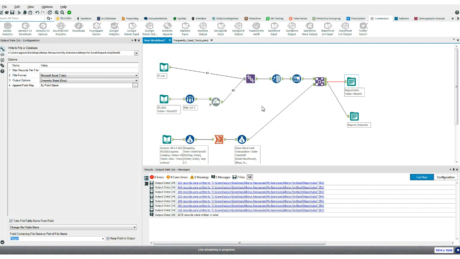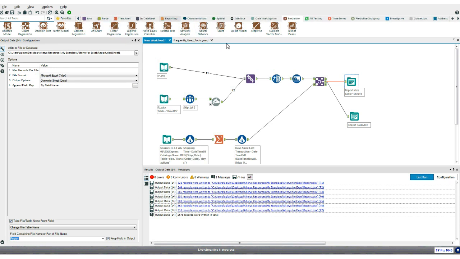up tons of time to go into some more advanced analytics. Maybe I want to leverage some of the many predictive models we've created. I can leverage all of these without having to code at all because we've already done the coding in R for you. I simply understand how to configure my tool and bring it in. I can do the same with spatial analytics, or I could even use some of the Alteryx reporting tools to build some really complex reports.